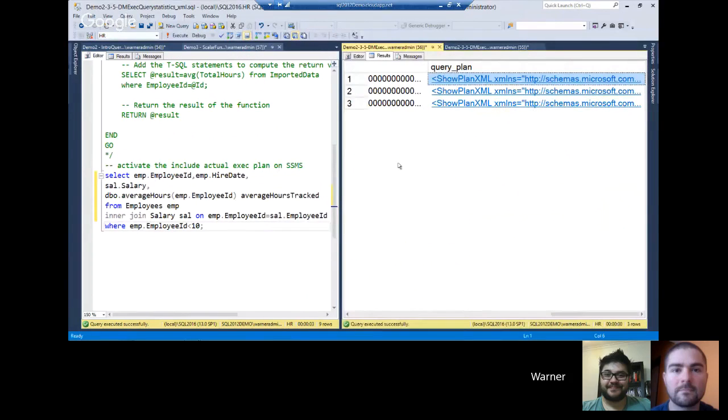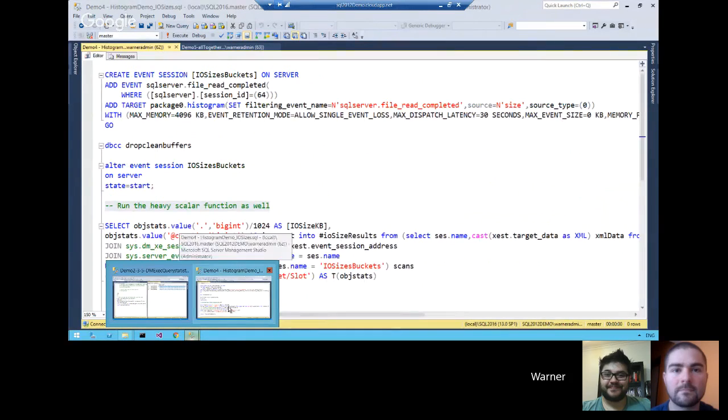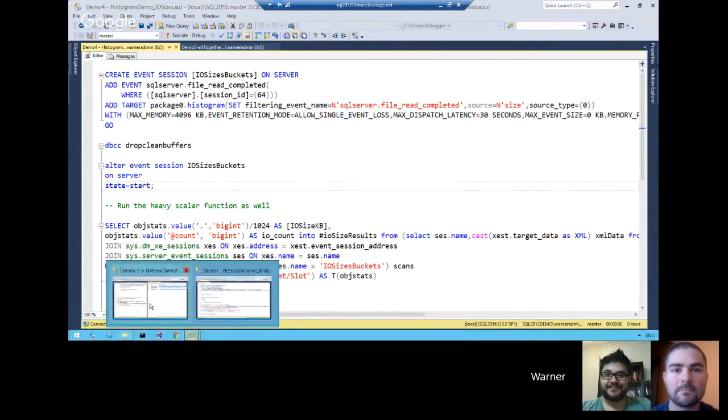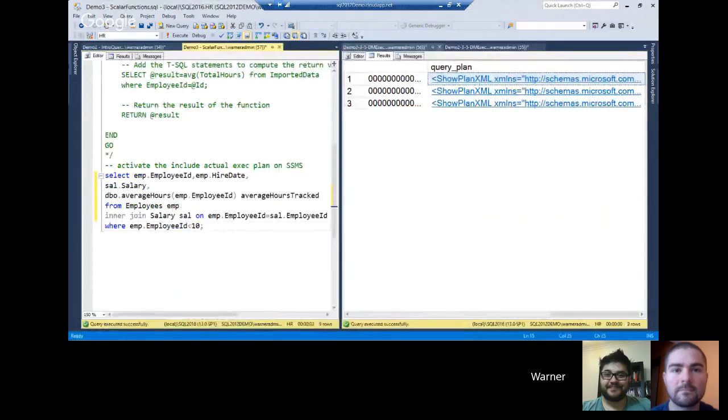Okay. All right, so that is demo number 3, and we've got about 15 minutes to go. So let's just jump right over to demo number 4. For demo number 4, we're going to do something kind of similar. First of all, my session running this function is session 57.